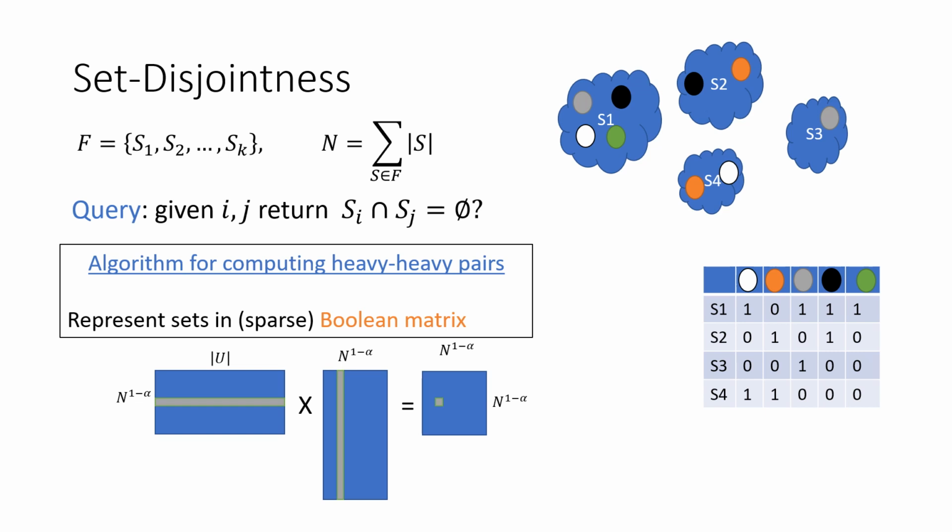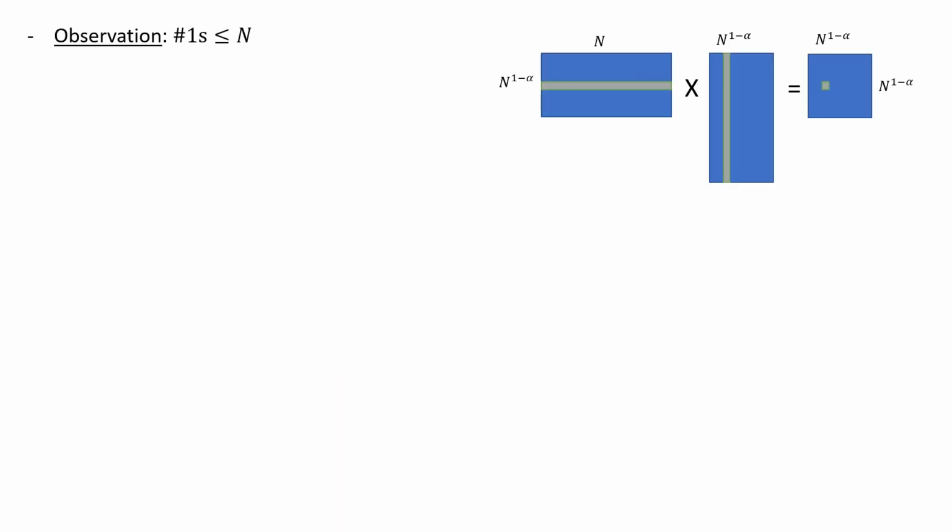To see why, consider the ith row of the matrix and the jth column of its transposition. These two vectors correspond to the characteristic vectors of the sets Si and Sj, and so their Boolean inner product is 0 if and only if the two sets are disjoint. This outcome is stored in the ij location of the output matrix. In order to compute this Boolean matrix product, we want to take advantage of the matrix being sparse, and this is true since the number of ones is at most n. n is in general much smaller than the size of the matrix, so our matrix is indeed sparse.